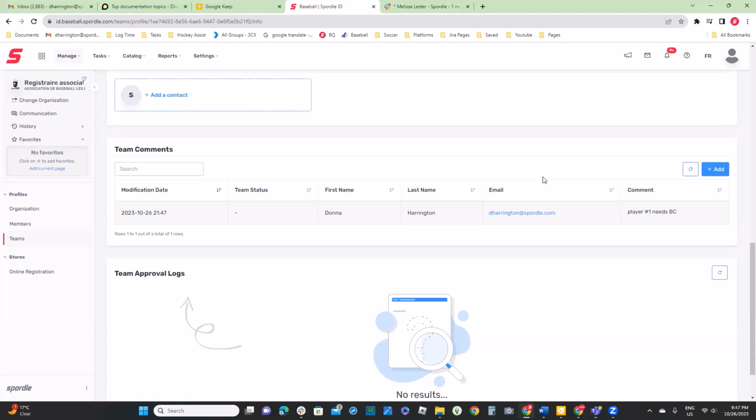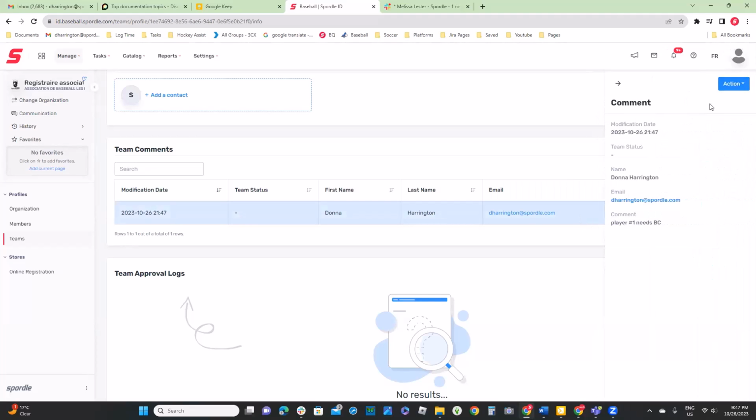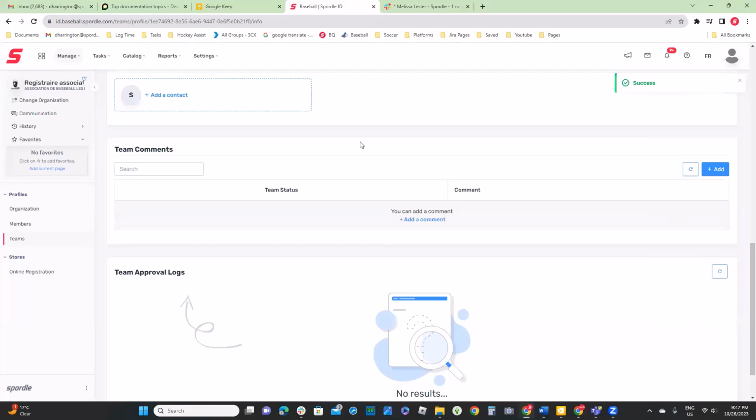You can add that information in here. At any time, you can go in here and remove any information. So you can use that for back and forth to get it submitted, but if you have to add any information that you just want to keep track of for that team, you can add that as well.